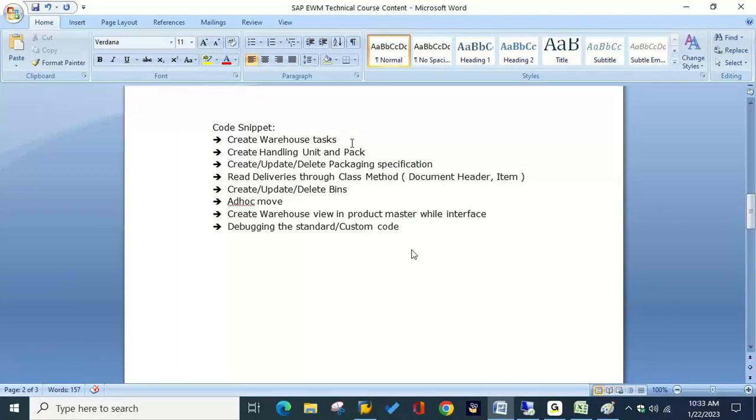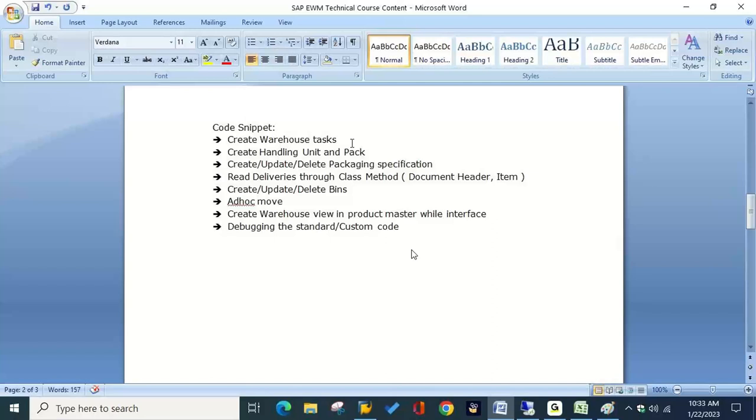When you are confident in debugging, you know the basic concepts, like what these tables are, what the internal tables used in the coding are, and what syntaxes are used in the standard. Once you get that knowledge, you can confidently debug it. So it is definitely helpful for a functional person to understand the technical perspective. I will cover that angle in this session.